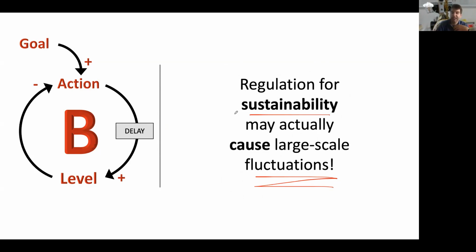So if you really want to milk your natural resource for all it's worth, and you at least have some idea that you've done it in a sustainable way, you may be stuck with fluctuations. But if you want to get rid of the fluctuations and be sustainable, you're going to have to give yourself some margins, which means setting your target harvest rates to be maybe a little less than they could be, and maybe reduce the opportunities for these massive fluctuations, because nobody likes fluctuations because it's hard to plan.